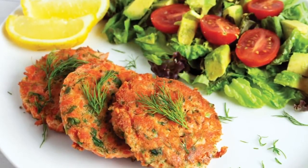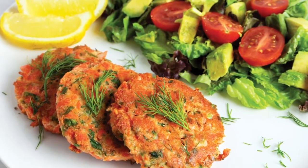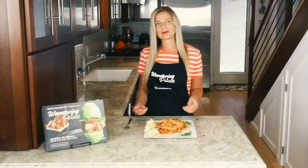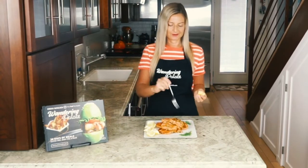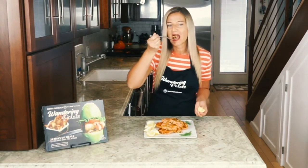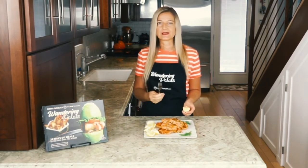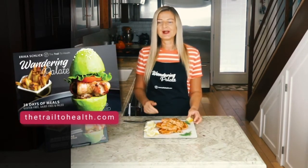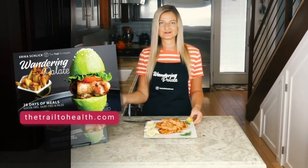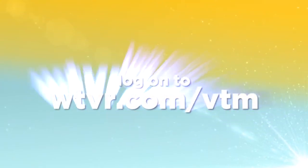Our salmon cakes are hot off the skillet and ready to enjoy. I like to serve them with a side salad — something simple like arugula with lemon, salt, and olive oil, or a fancier salad with ranch. I like to just squeeze a little fresh lemon juice on them. They are absolutely delicious — all the fresh herbs, the salmon, and a little breading from the almond flour. You can get the recipe in my cookbook Wandering Palette, available on my website thetrailtohealth.com and also on Amazon.